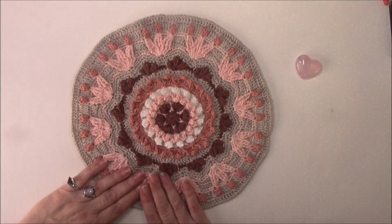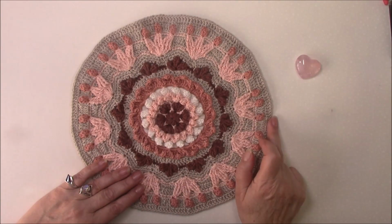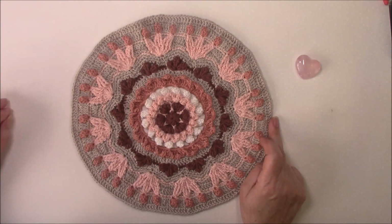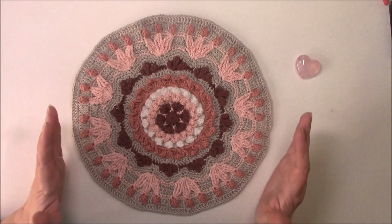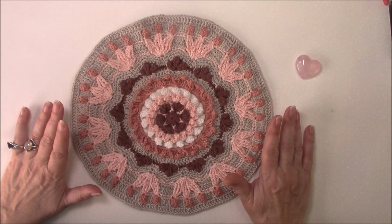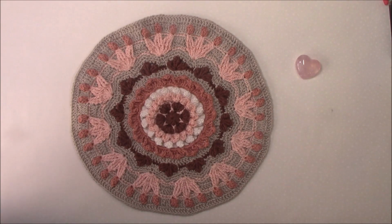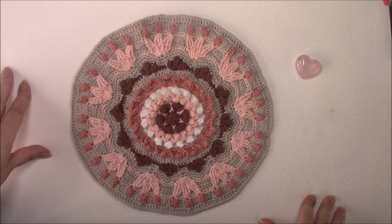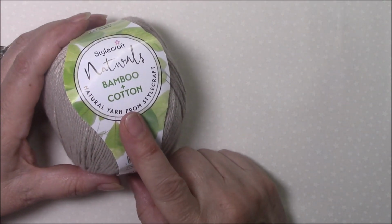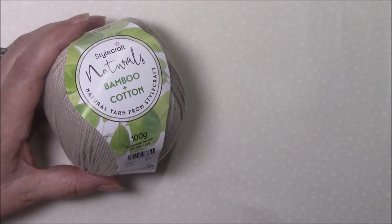Okay, part one takes us from round 1 through to round 22. The PDF will also give you the finish size at the end of each part. And remember that because the video tutorials are quite detailed, there's more than one video tutorial for each part. Again, you find all the links on my website.